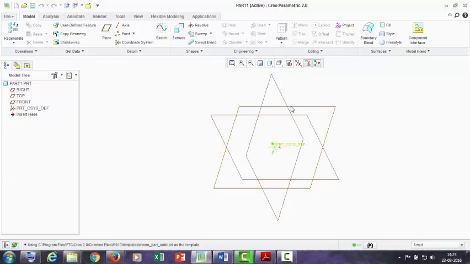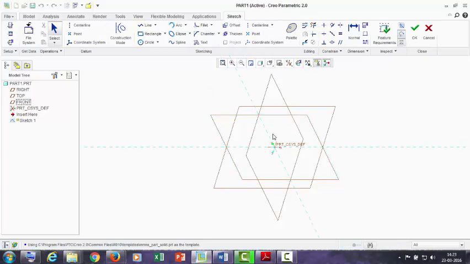So you will be having the tools over here. Sketch tools and extrude, revolve, shape, blend, all the tools will be displayed over here. And here you will be having the model. You can select the plane here, right, front, top, and you can select it anywhere. So think of I'm going to draw a part, then click on the front plane and then click sketch. So these are the 3 planes, and this is the reference axis which is displayed.